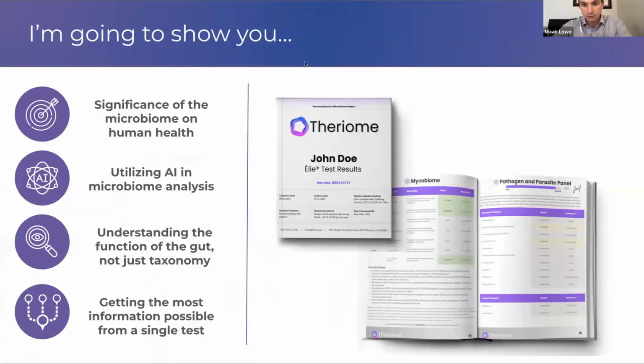You see this nicely designed report with a microbiome panel here on the right side. But what we're going to be showing you today is going to have utility regardless of if you get into our panel or not, that we are doing an early access launch for today. I think this is going to be helpful information for just understanding the landscape of the microbiome and how it correlates to human health.